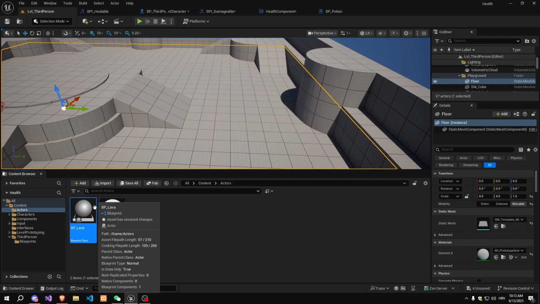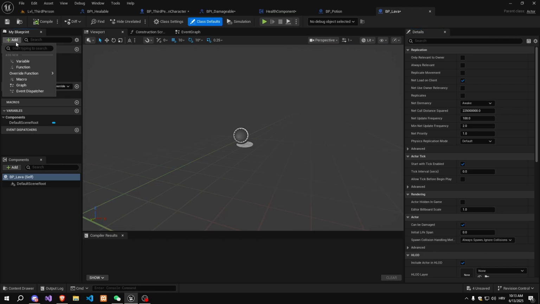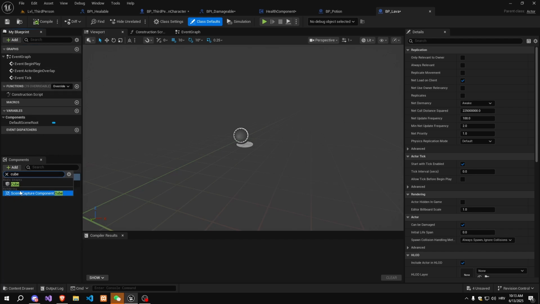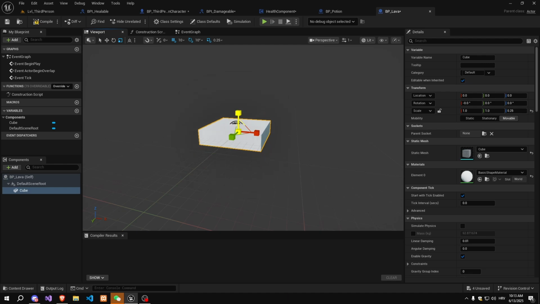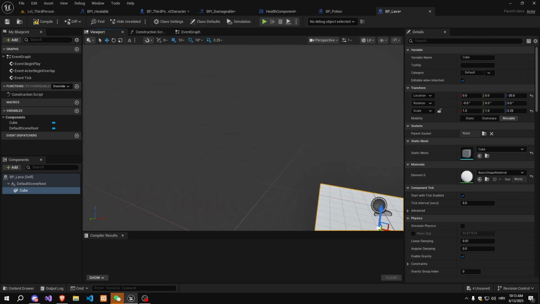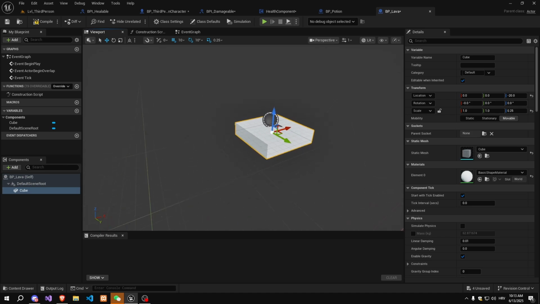Let's call it lava. And it's just gonna be a simple cube. Oh, sorry. Here, cube. And we will just scale it a little bit down. And this will be fine, I think.